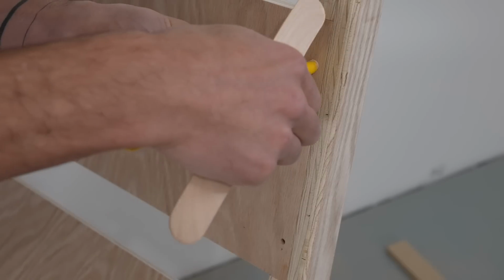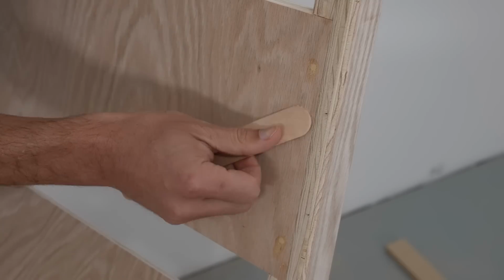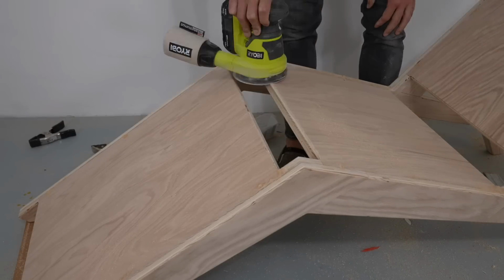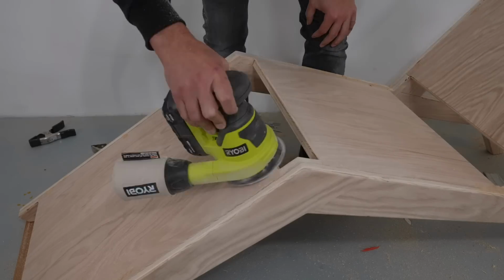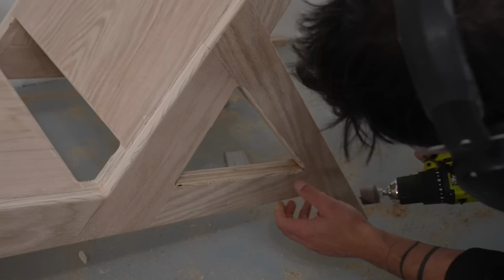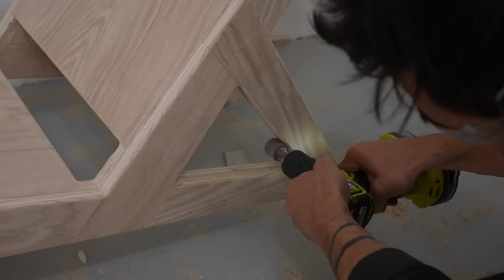I got the Minwax wood putty back out and covered up the screw heads and filled in any gaps between the pieces of plywood. I sanded everything again with the orbital sander using 220 grit paper and just took down the sharp geometry a little bit. The only tricky part for sanding was this inside triangular cavity, but I put a drum sander on my drill and was able to smooth everything out.